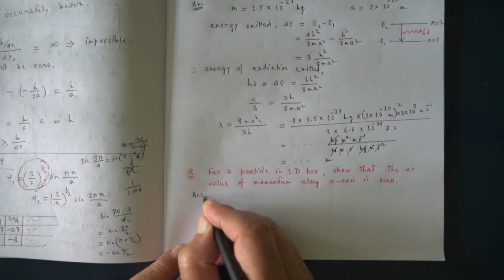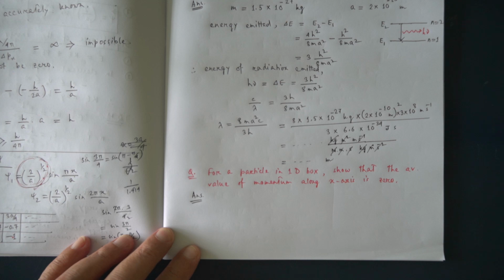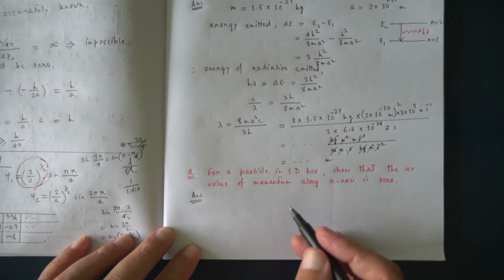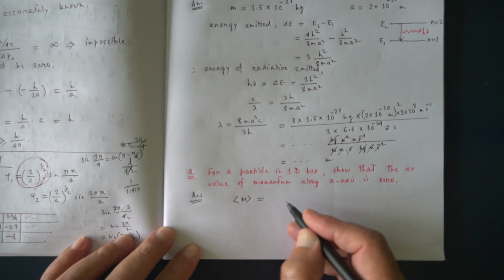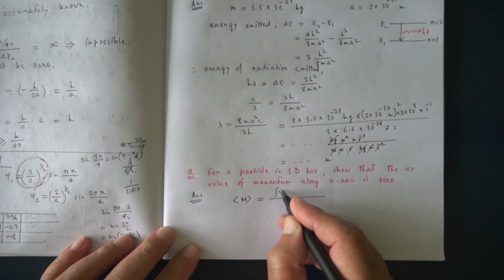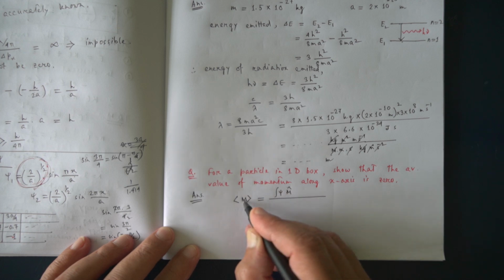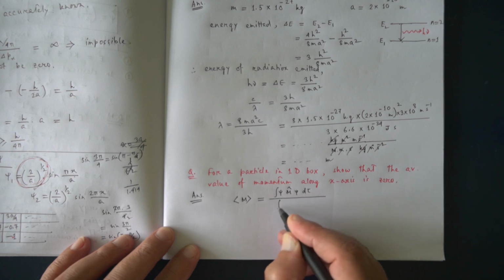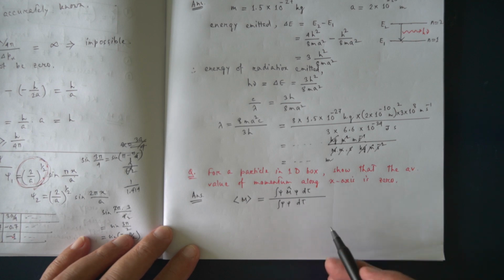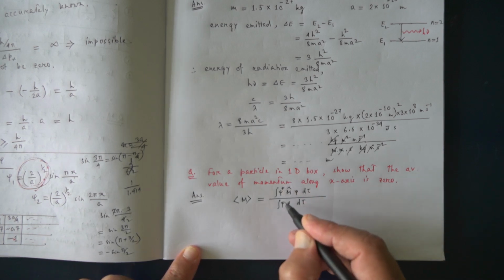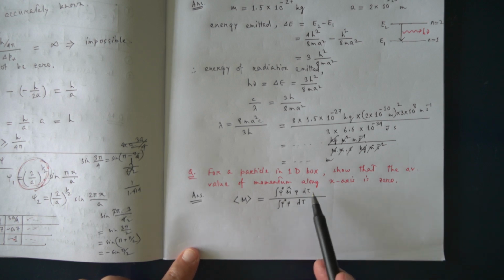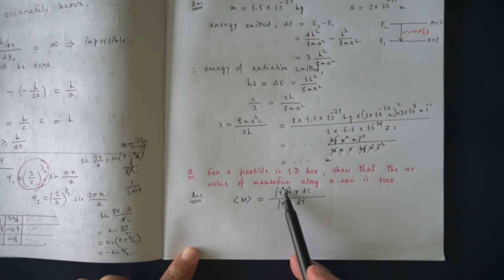So in the postulates of quantum mechanics, we have seen average value of a physical quantity. Average value of a physical quantity equals the integral of psi star, operator for the physical quantity, psi d tau. When psi is real, in general we may write like this, that is complex conjugate. If psi is real, psi star, the complex conjugate, will be equal to psi. But if psi is complex, then it will be different.